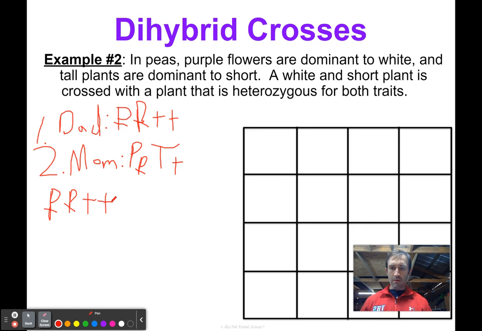But guys, look at the possible combinations here. What is the only possible combination that dad could give? All dad can give is a little p and a little t. So do you really have to do the full method? Try the full method out. First, little p, little t. Outside, little p, little t. Inside, little p, little t. Last, little p, little t. So just put them all, right? That's it.